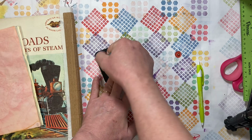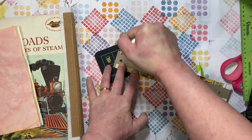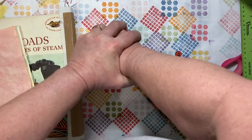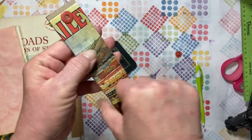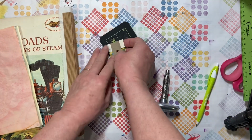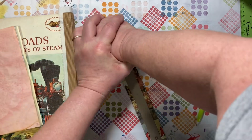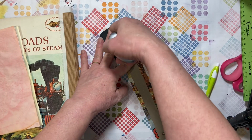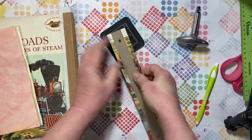Now, some eyelets are very hard to press down. So you really want to put some weight behind it. So, and that one is pressed down, but I want it to be pressed a little bit more. So I'm going to go ahead and do it again. So there we go. Now we have that in there nicely. And we'll put this one in here. And then before we glue it in the book, we have to remember to put our elastic there. Check on that one. So it still needs a little bit more. There we go. And there we go.